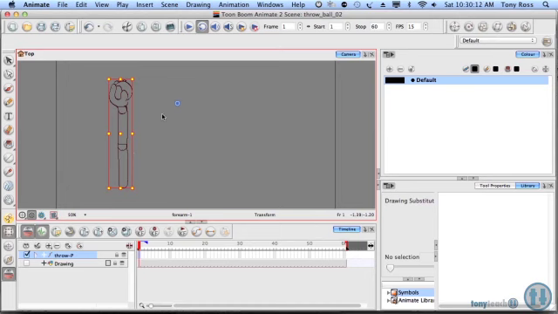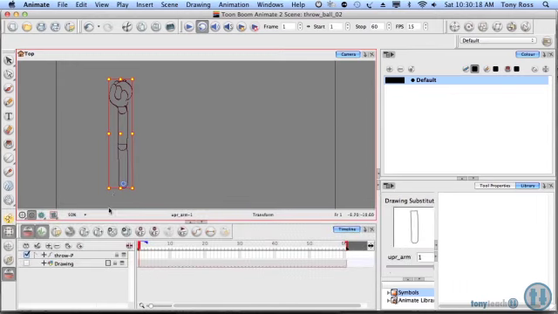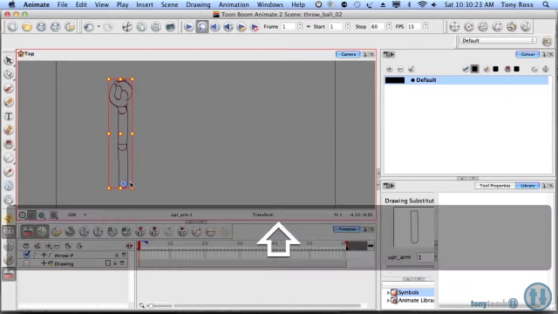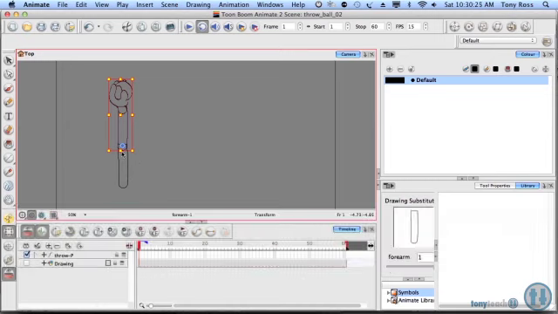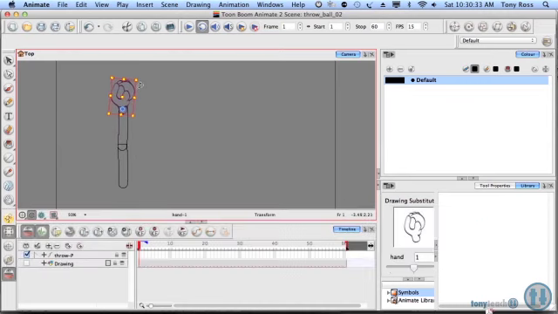So we have the peg selected right now, but if I hold on my Shift key and press the letter B, it moves from the peg to the upper arm. And if I do Shift B again, it's moving from that point to the forearm, so I can start moving that. And if I do Shift B one more time, it goes straight to moving the hand, okay?